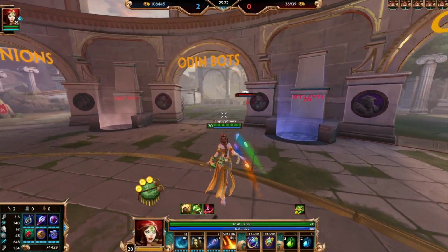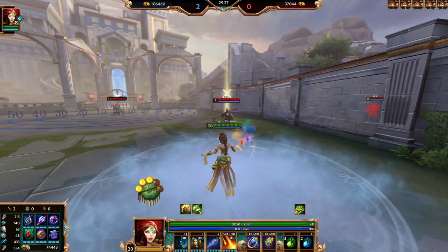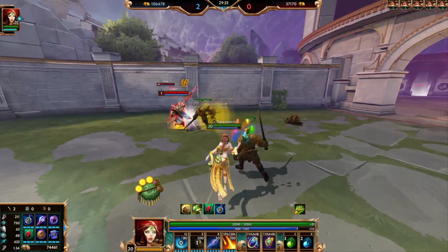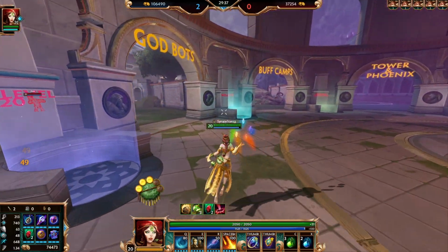Alright, so let's go with combos now. Combo 1: her fog and her minions. Her minions are stealthed in the fog. You can hide in the fog with the minions. Let me do this in a better way.